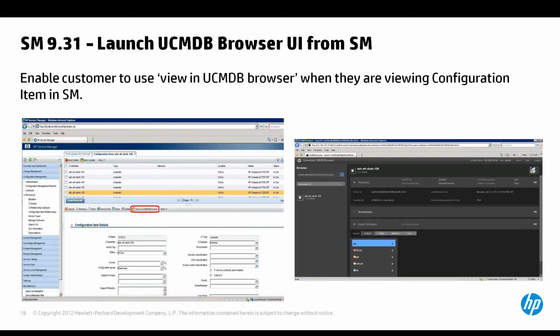And what we have done now in 9.31 is link this UCMDB browser from the CI in Service Manager. So it's very easy now to launch the browser when you look at the CI in Service Manager, and from the browser then you can look at different facets of the CI. So very powerful way of having a lot more information around the CI.